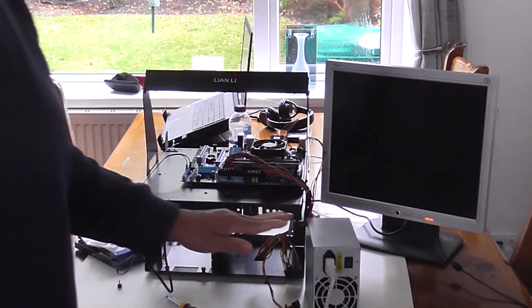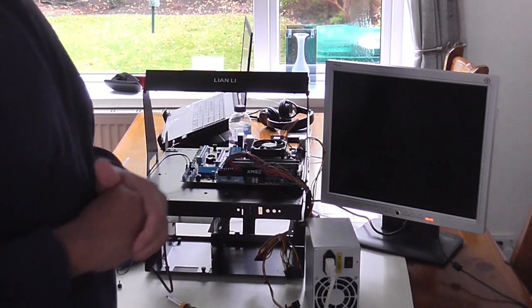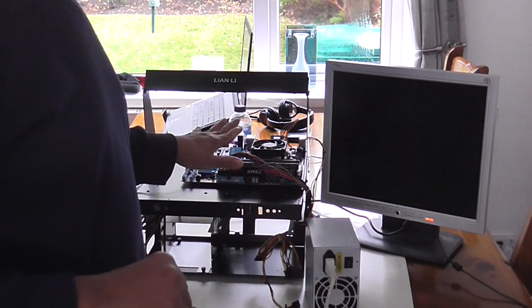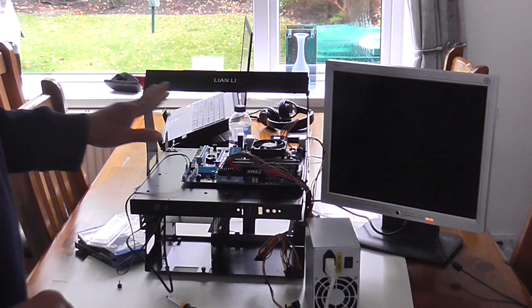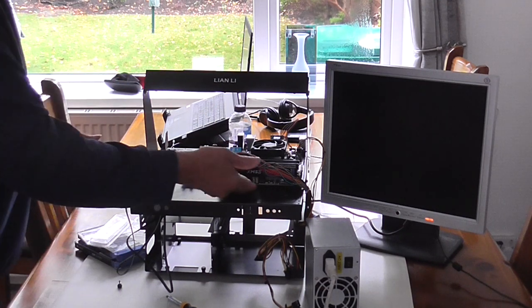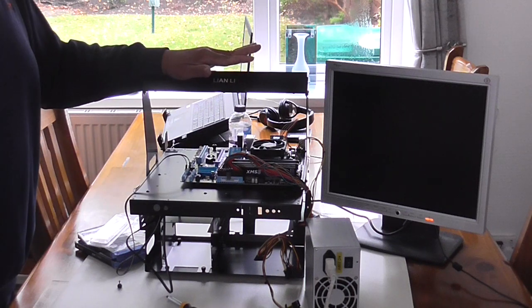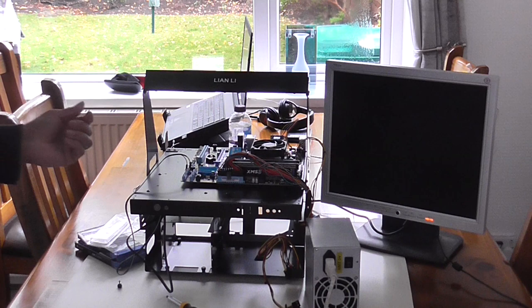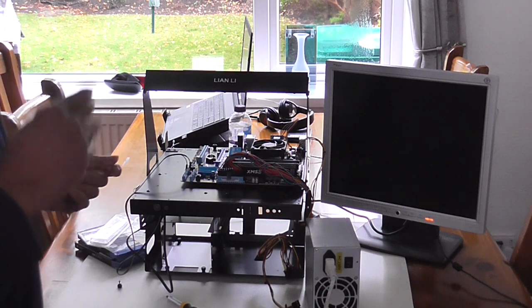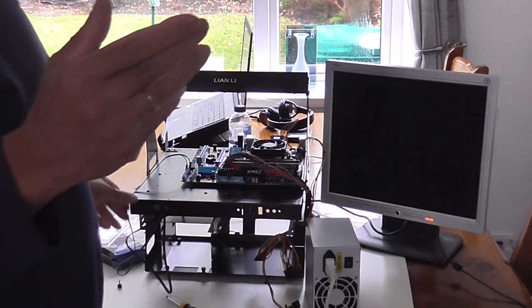I've just switched the power on and nothing's happened. You might say, why has nothing happened? Because if that board had started up when I put that power on, then obviously it could have meant I had a short somewhere, so I could have had something behind the board shorting it, or the switch could be not on the right pins or whatever, and it could have just started up. So now, what I want to see is a screen that will say, no boot device detected error.